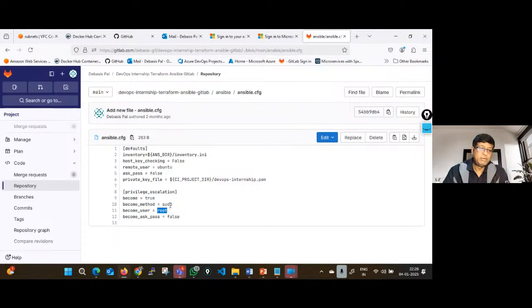So it can use the sudo method. You have to know a bit of Linux to understand it. But anyway, it's a sudo user, super user. You can promote Ubuntu as a super user using sudo privilege, which means Ubuntu can become the user root. Root means the super user of any system.